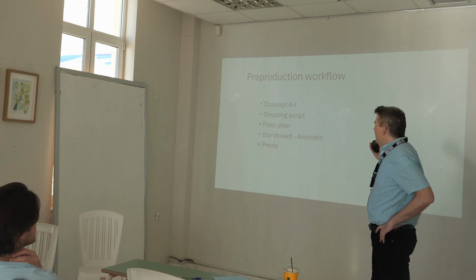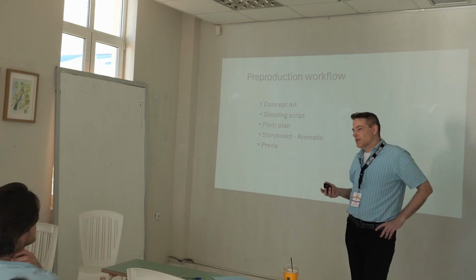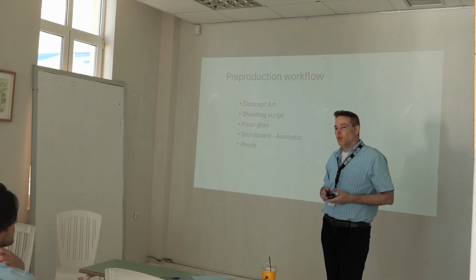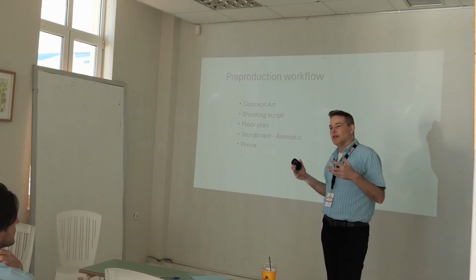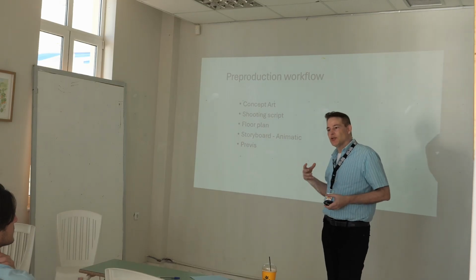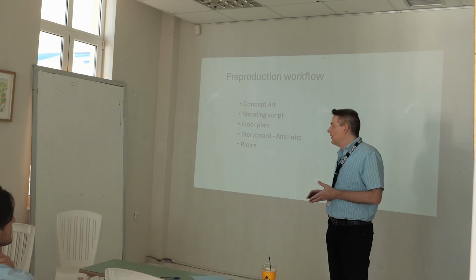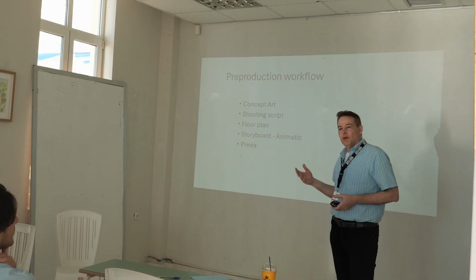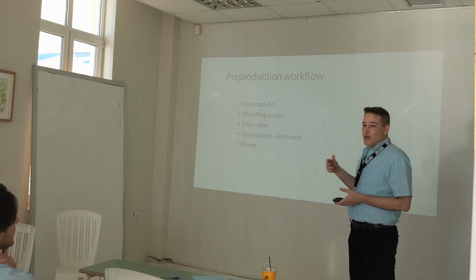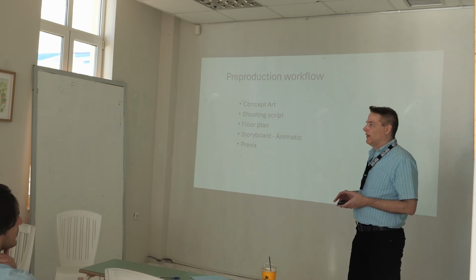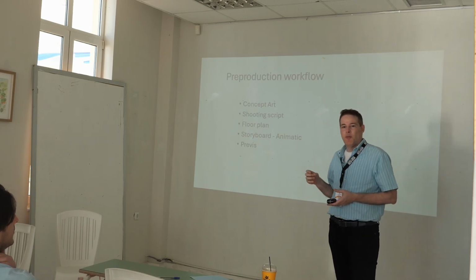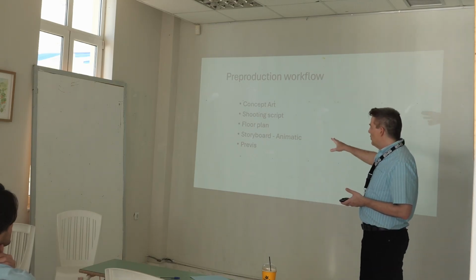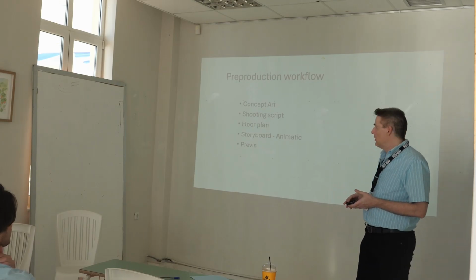So we have the development of concept art. We can just paint characters and visualize the style. And that will be quite helpful, because all the elements after that can attach. We can understand where this is going. We have the shooting script, which is the second step. Having written the script, we can add some descriptions about each scene and each shot. Floor plans, we'll see what these are, storyboards, and 3D pre-visualizations are other steps.